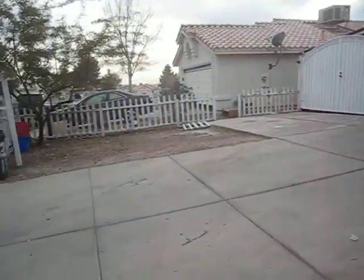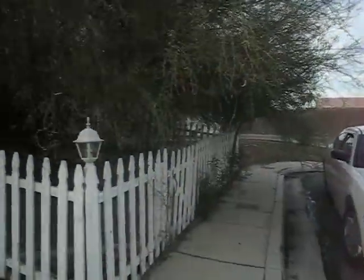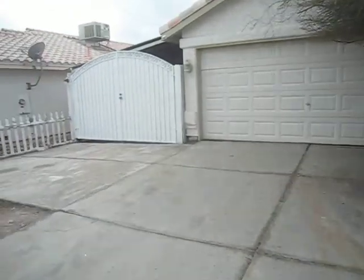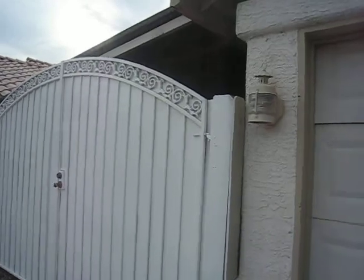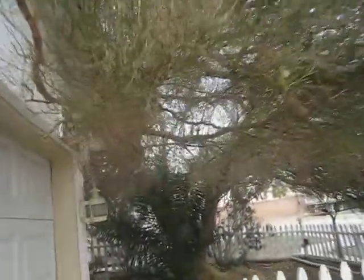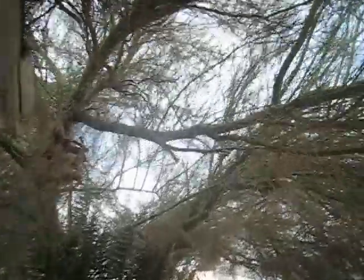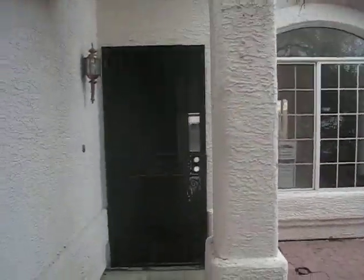We're at 2375 Grove Leaf. It's a C neighborhood, cul-de-sac. I'm not sure what they have going over here, but I'm gonna stick my camera over the wall. It's got a beautiful Palo Verde tree — needs to be cleaned up and that plant removed. It's got a nice shaded vibe back here.